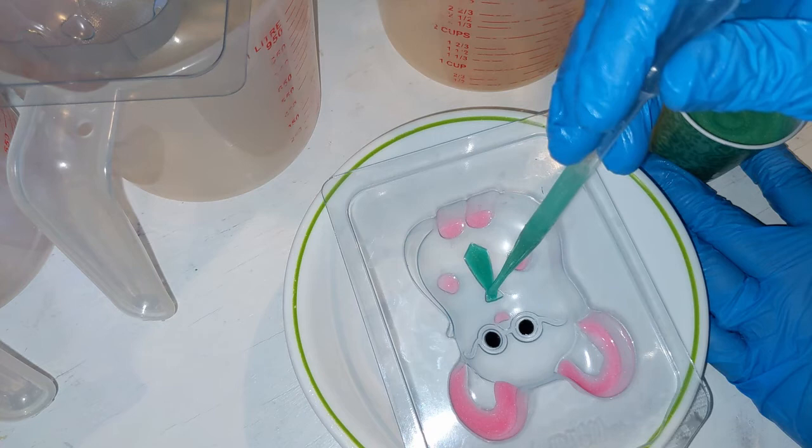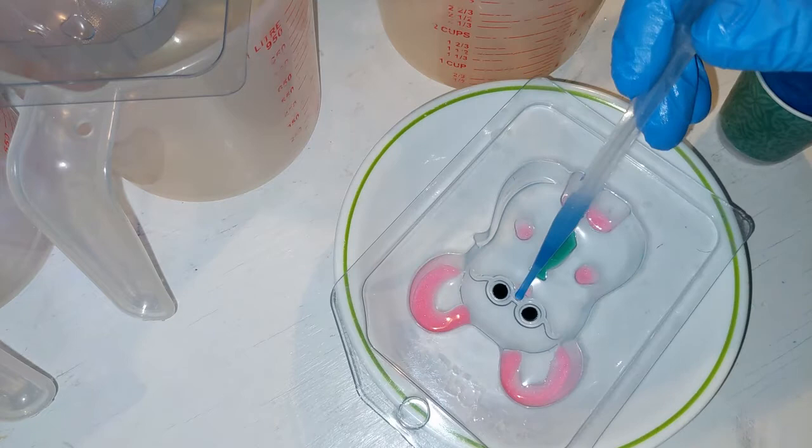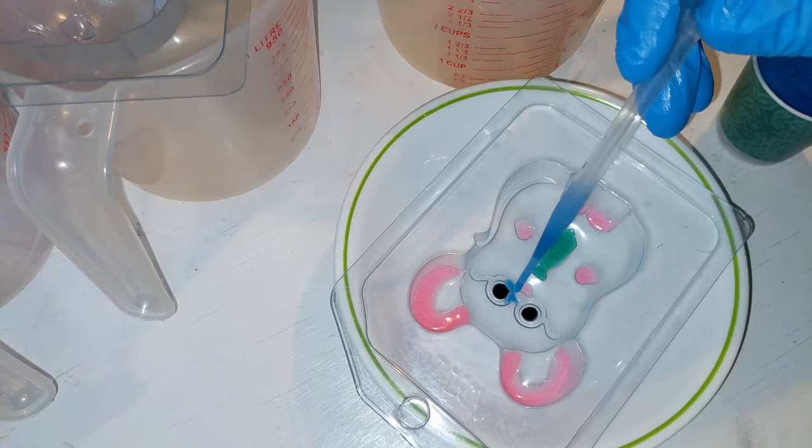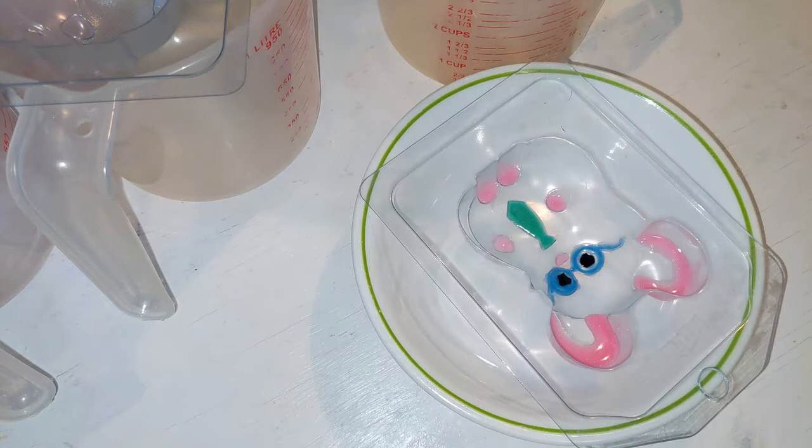Here's a hard part. It's his glasses because it's very thin. I'm going to give him blue glasses. Now, you get the idea of what I'm doing. So, we'll be back to pour the main body of the mouse in just a little bit.